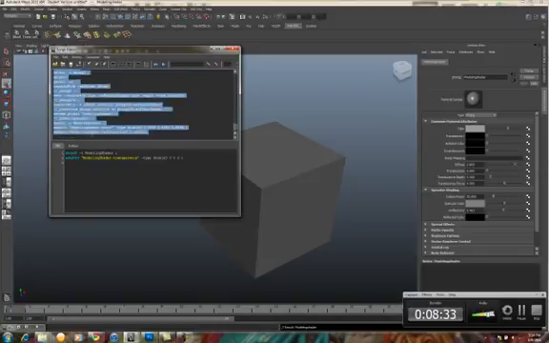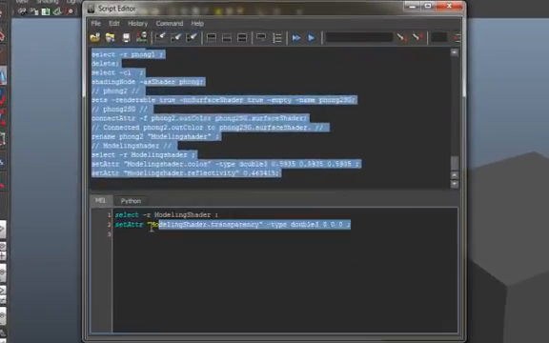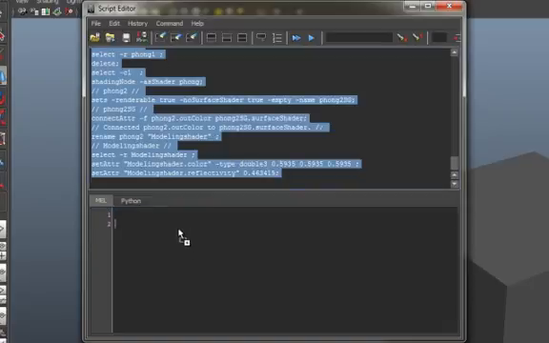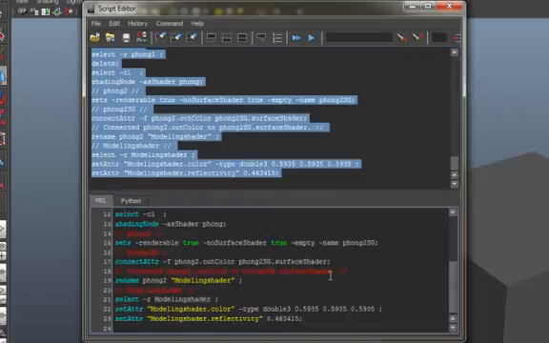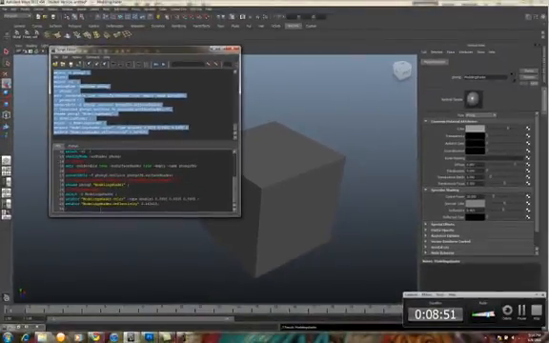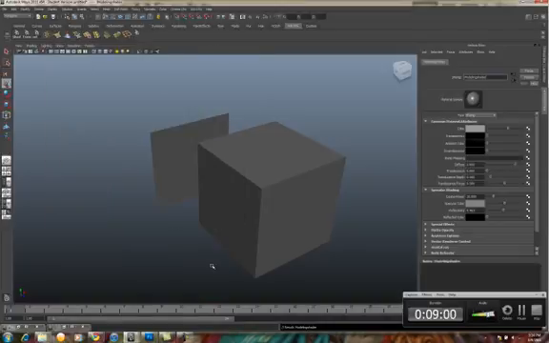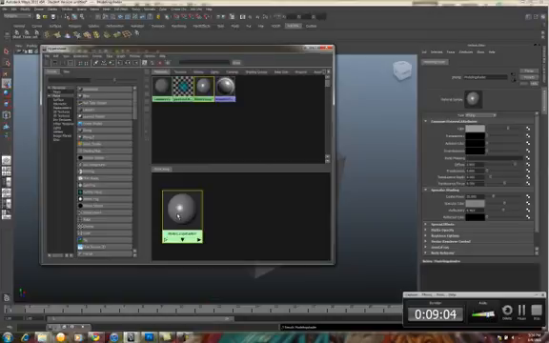Alright, this is all the history that I used to create my modeling shader, and I'm going to middle mouse, actually, get this out of here. I'm going to middle mouse drag this down here, like the middle mouse button, grab and drag, and this will be all my history for that. And then from here, I'm going to highlight all that, and then middle mouse drag to the bar. And that'll actually give me a hotkey to where I can create this shader by itself.